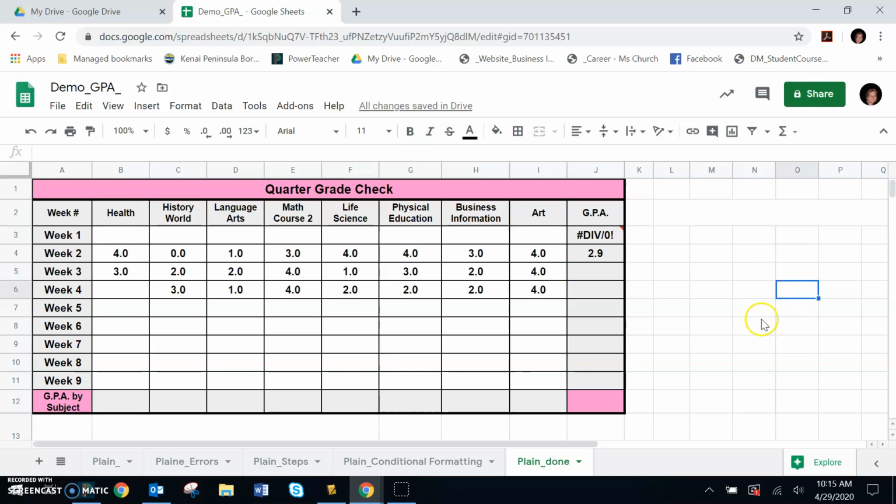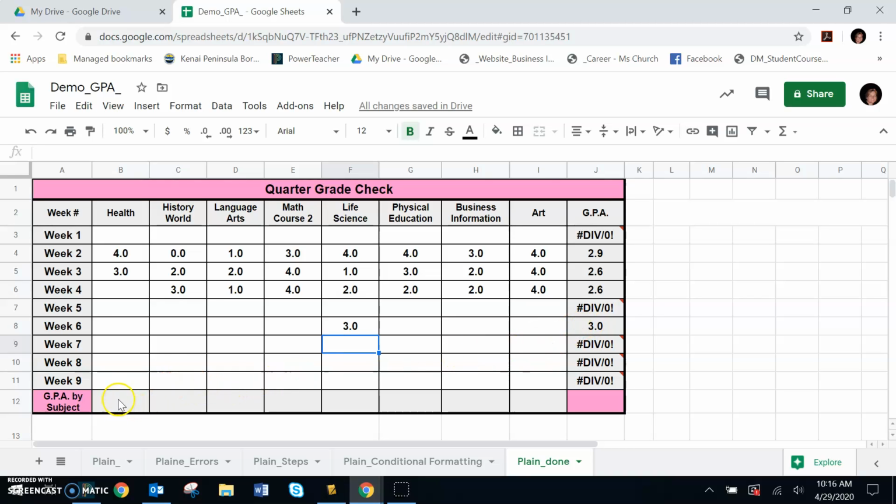Okay, now since the formula is working, I want to go ahead and take the skinny plus. See how I move it towards the blue box. I click, I hold, I drag, and there it is. Okay, so once again, these are errors until you put a number in it. Okay, so now it had something to divide, and so we have a GPA there.